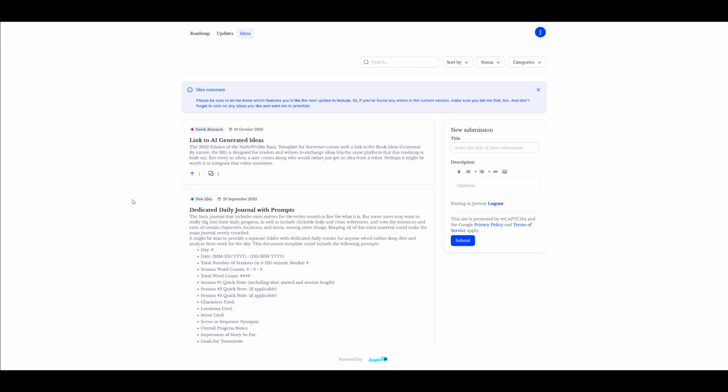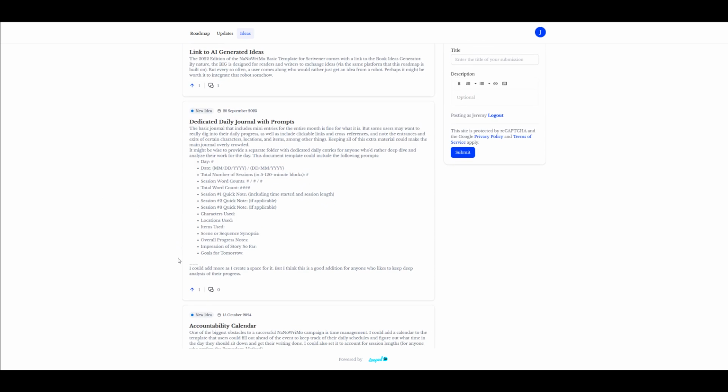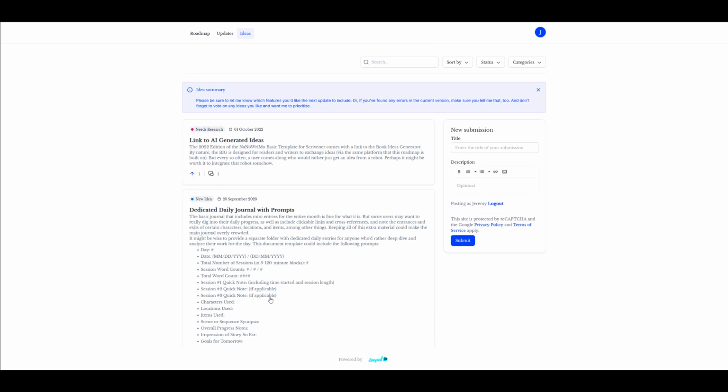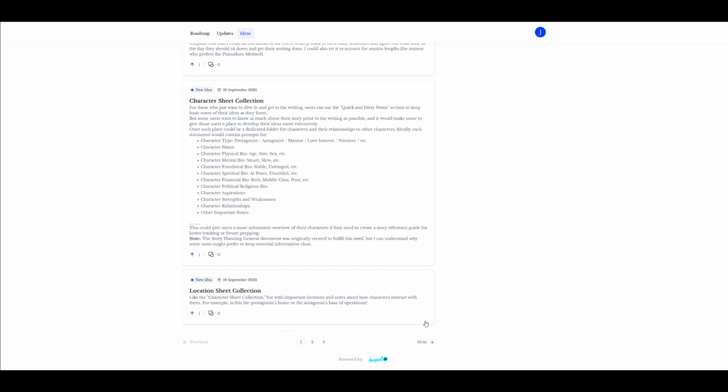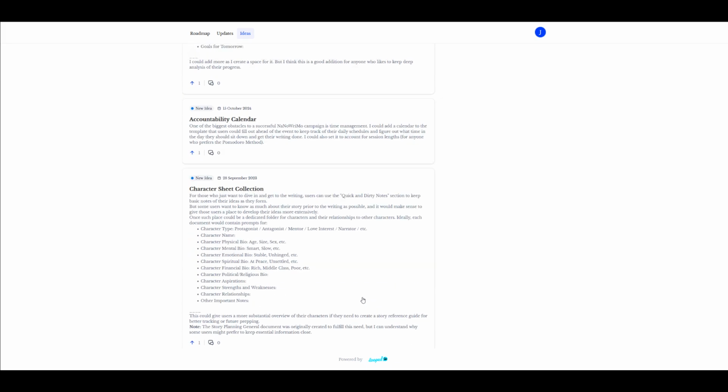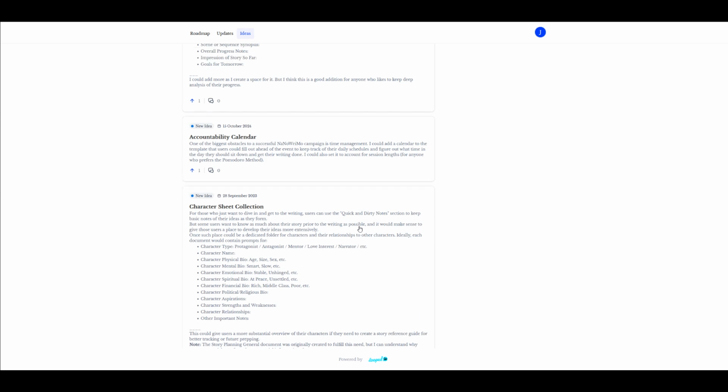Different platform, same principle. So anyway, that's what this is. And again, if you want to read through the roadmap, see what I have planned, vote on your favorites. And if there's something that you haven't seen yet and you've explored the template and you want more and Scrivener can do it, go ahead and send me an idea.